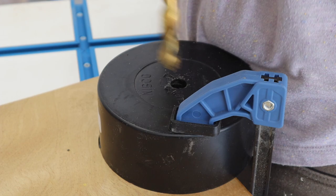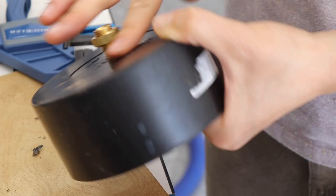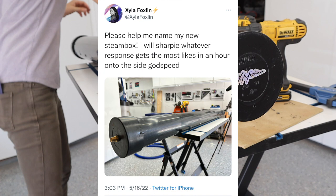Next, I just installed all the bits and bobs that will connect to the steam source, drilled my vent holes, and I was pretty much ready to go. My last task was to post on Twitter asking the general public to name my steam box. And that went about as you think it went.